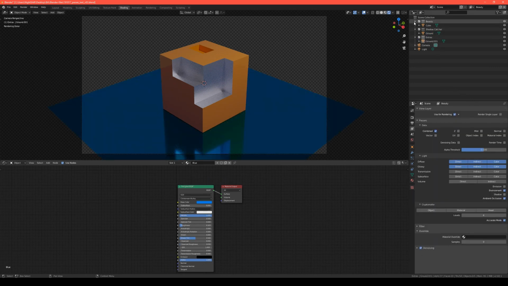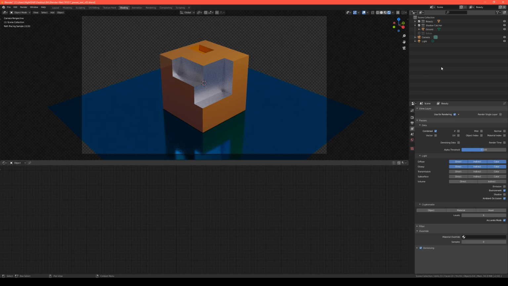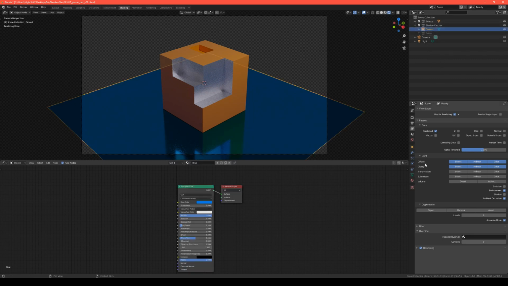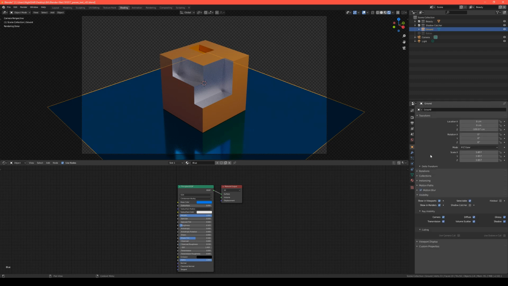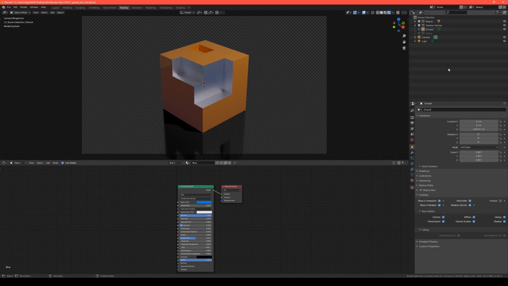All right, and now in this layer where we are now, we want to quickly disable the extras layer because we don't need it. And we want to go to the shadow catcher, and here in the object menu, we want to scroll down to the visibility tab and find shadow catcher. So if I tick that now, what's going to happen, as you see, is the plane disappears and leaves us only with the shadow. So that's fine. And sure, we could export this right now, but if we want a clean separate shadow pass, we need to do a few more things.